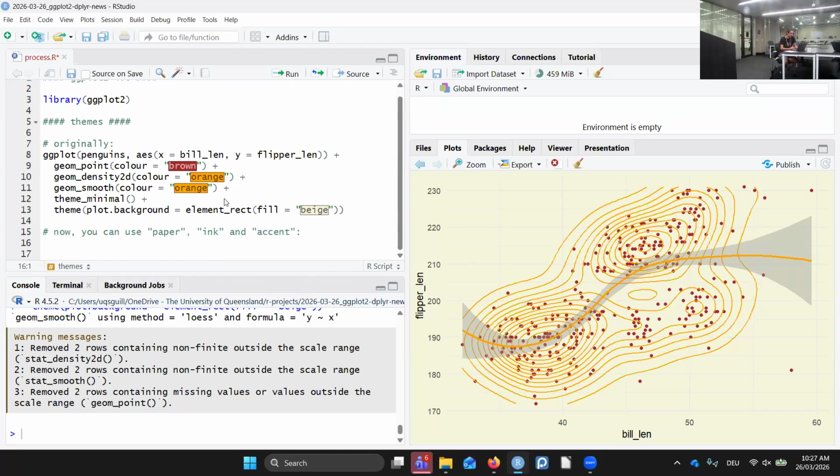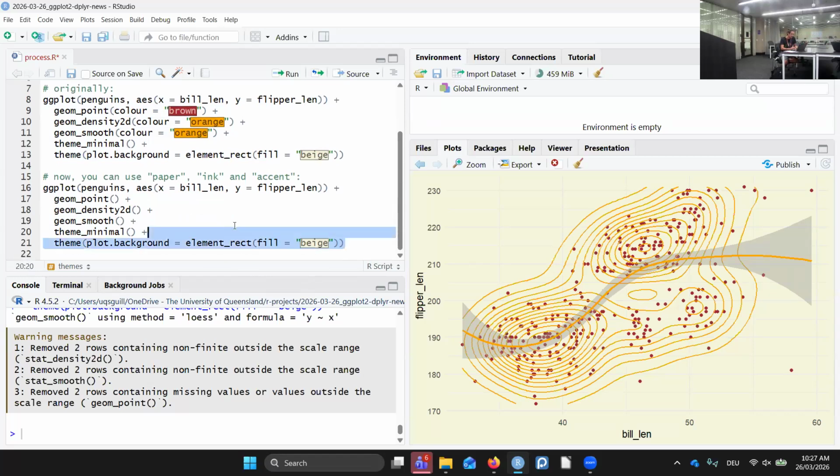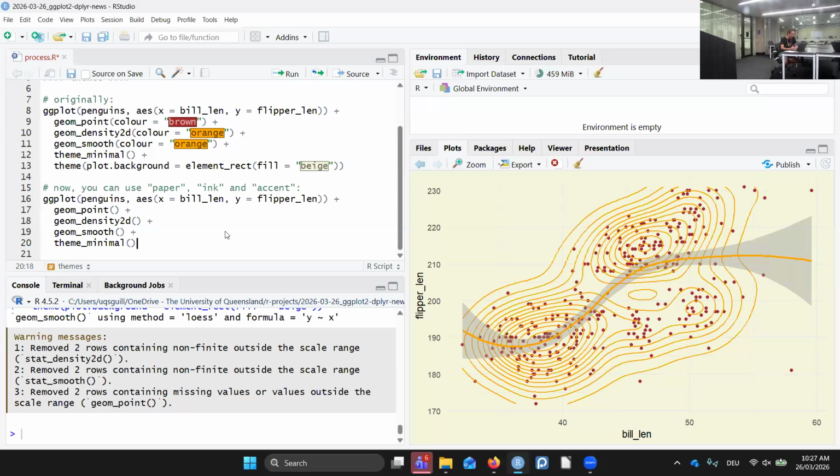And I'm going to reuse this code to show you the equivalent with the new version of ggplot2, where I can remove those defaults from the geometries. And I can try and stick to only the theme function. Or even, I don't need the theme function at the end here. I can remove that one. And I can go into one of the built-in themes, like theme_minimal, or there are other ones, theme_bw. There are a few functions that are offered.